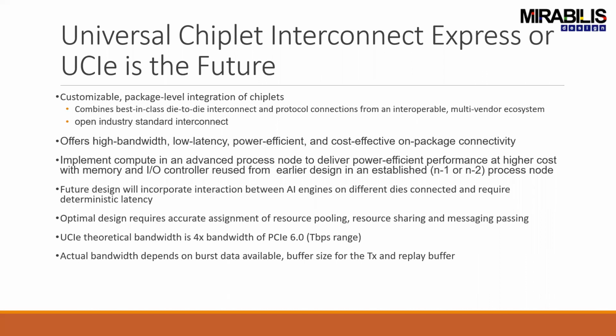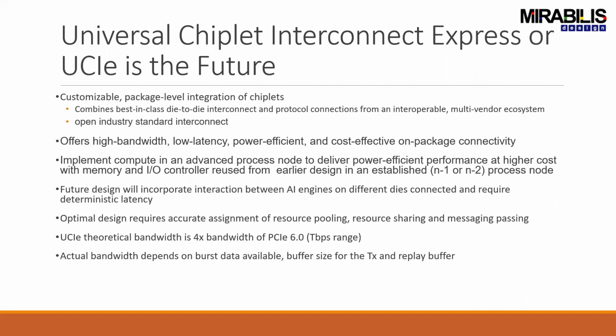The whole goal was to make it both interoperable, but at the same time work across process nodes and also be backward compatible with designs that have used earlier nodes that did not support the UCIe. The goal is everything that everybody wants: high bandwidth, low latency, power efficiency, and of course, costing.